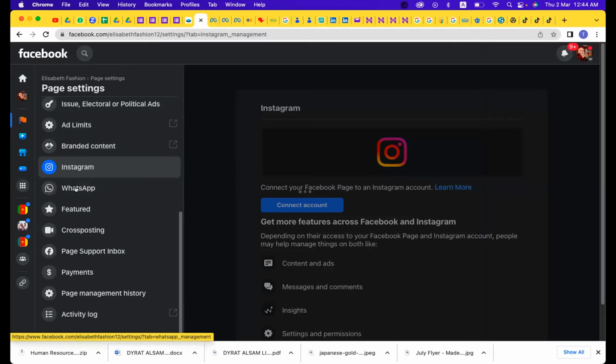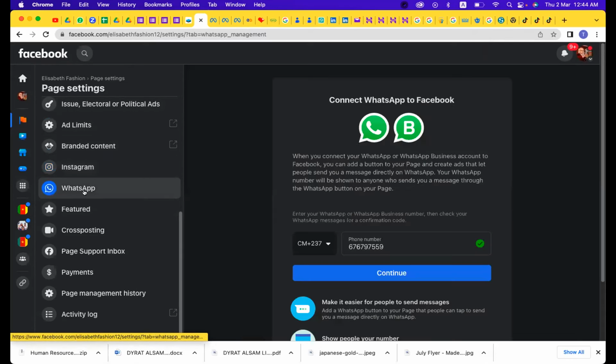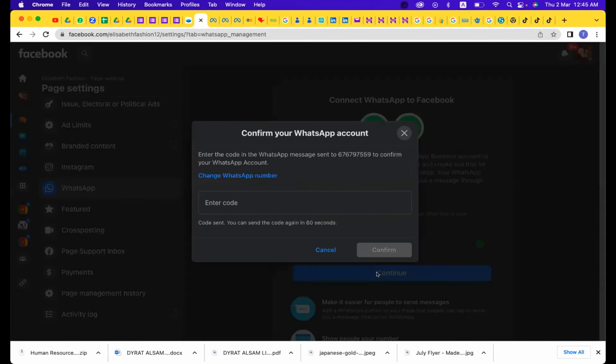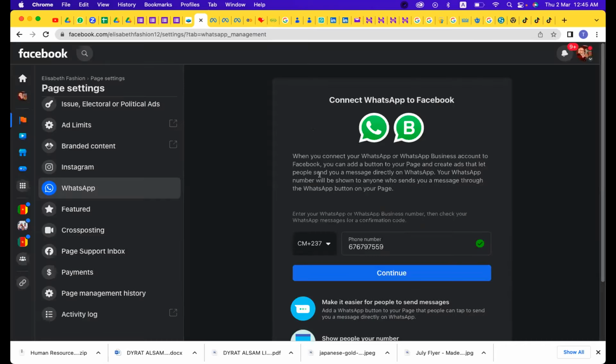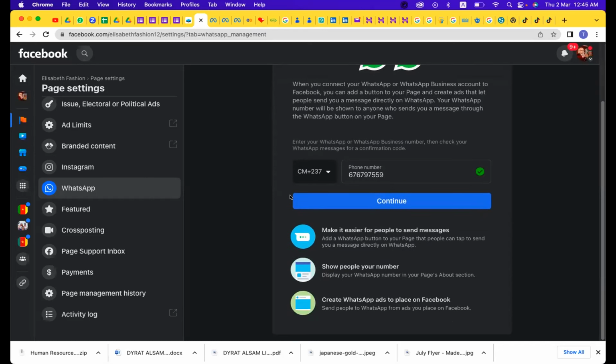With WhatsApp, I already explained, to link up your WhatsApp account, all you need to do is put your phone number, click on continue, you'll be sent a code. Remember, you need to have this WhatsApp number on a business WhatsApp. If you don't have a business WhatsApp, then you cannot link this. Okay, you can't link this. So if I click on link, I place my code and they send the code. After I've done that, if it's not a WhatsApp business, it's going to reject that linkage. Very important.